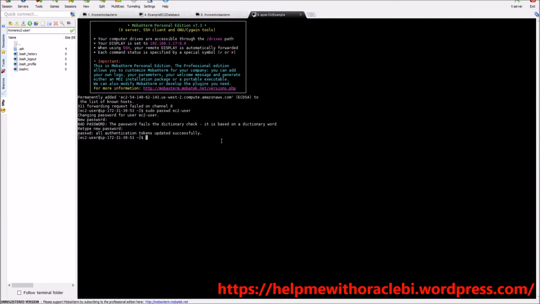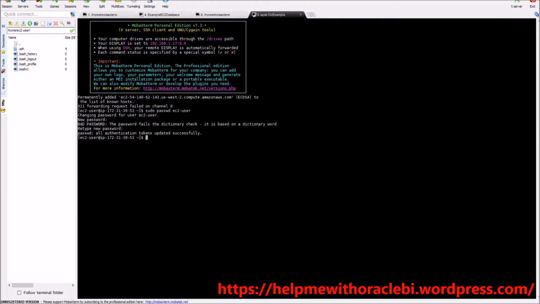So I will change the password to something simple, which is totally recommended, and obviously you don't want to do this on boxes that you care about, but for example case, if I make this some cryptic password, I'll never remember it. So I've gone ahead and reset our EC2 user.